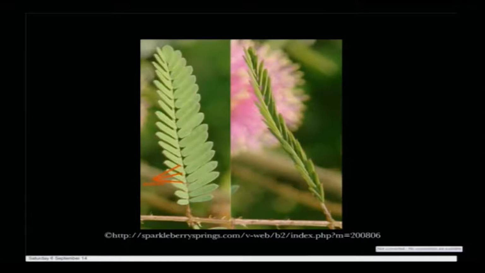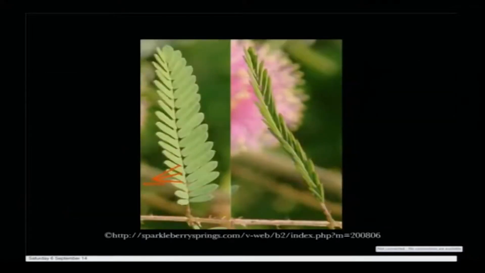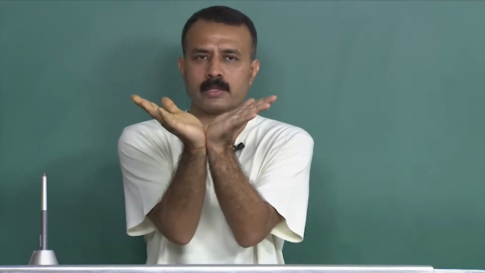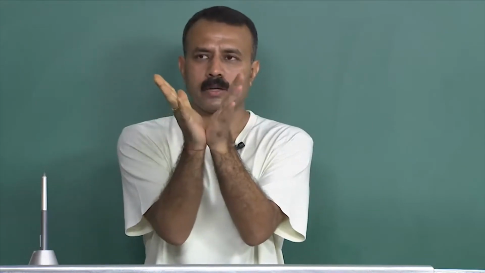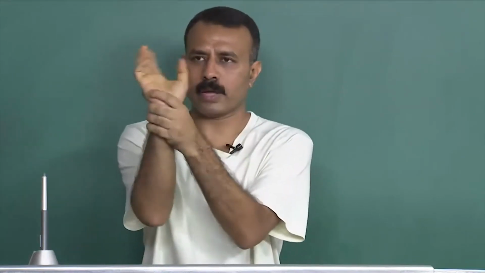Now, let us take a closer look at it, because in the picture you saw just before, it is kind of at a distance. If you have a slightly closer look, you will see the bending is taking place at the pulvini, mentioned in red. So, it is at the pulvini where the leaves are. The leaves remain like this. As soon as you touch this plant, it curls like this. So, there needs a lot of flexibility in this motion. It is not every leaf that does it.